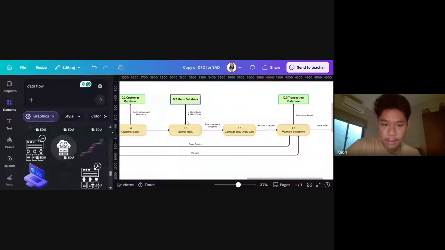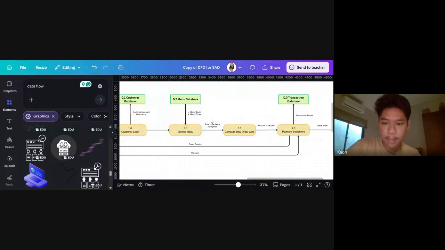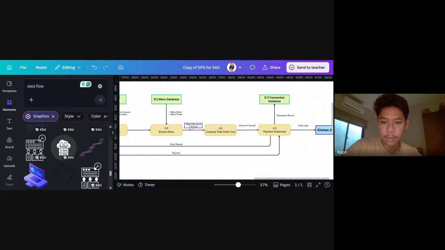Then the customer would confirm their order, and this would outflow into the computing of a total order cost, where they would take data from the 2.0 process, which are total order items and prices.